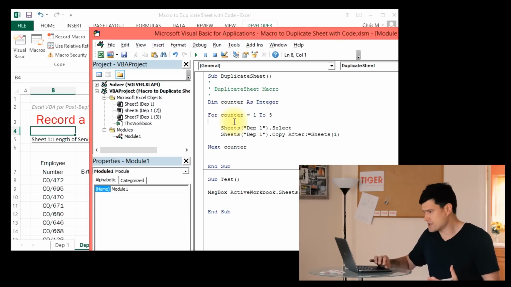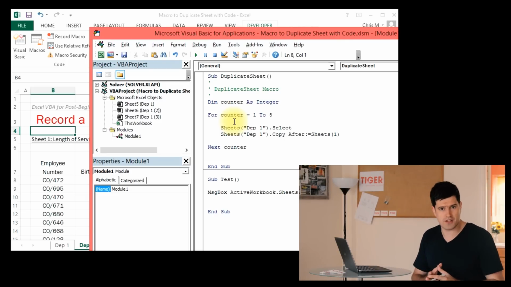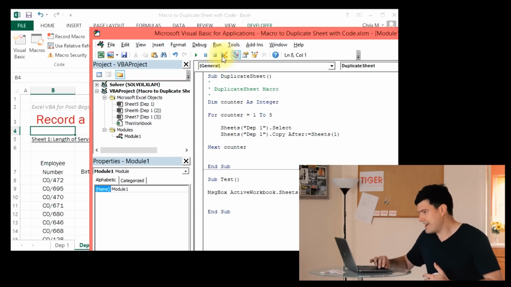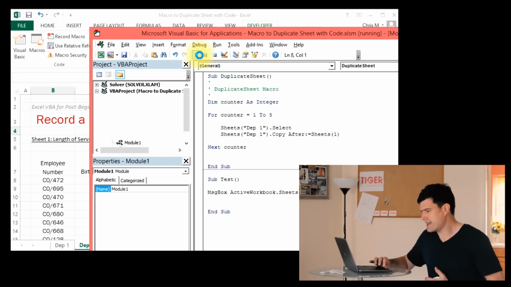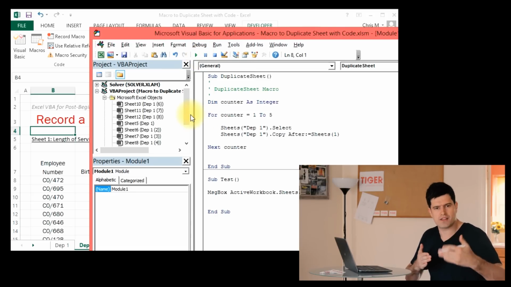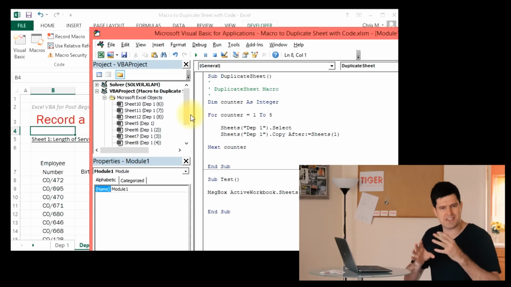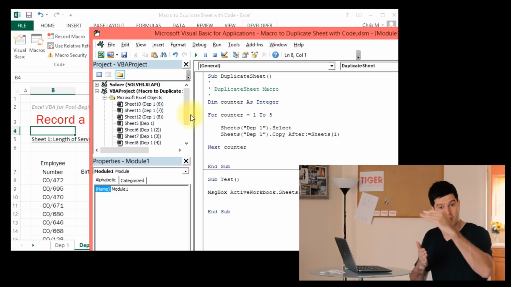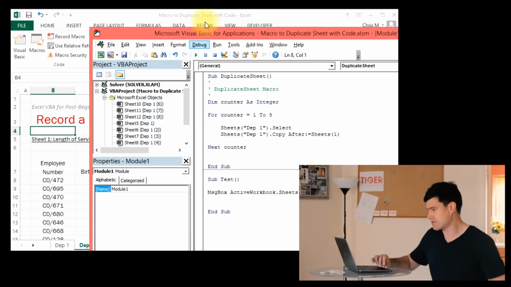Let's do that now. As always, it's a good idea just to try to run the code and see what happens. Don't worry too much if there's an error. You can always fix it and tweak it later. That's all part of programming. So the cursor is in there. I'm going to just hit the play button and see what happens. I could see there Excel was working through something just by the changes in the cursor. It was like Excel was pulsing through something. Yeah, that's because it was going up and down the code, working through the loop.